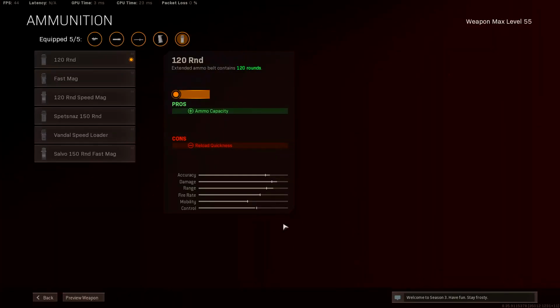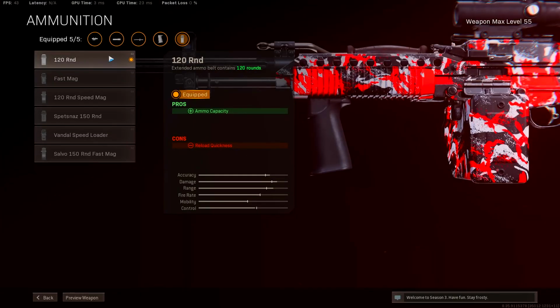And then for ammunition, we got the 120 round mag. Honestly, man, I really like this one. The only downside is reload quickness. Having 120 bullets is just a blast. The amount of times I don't have to reload in a gunfight and I'm able to get three kills instead of one is really good in a fight. So I definitely recommend running the 120.